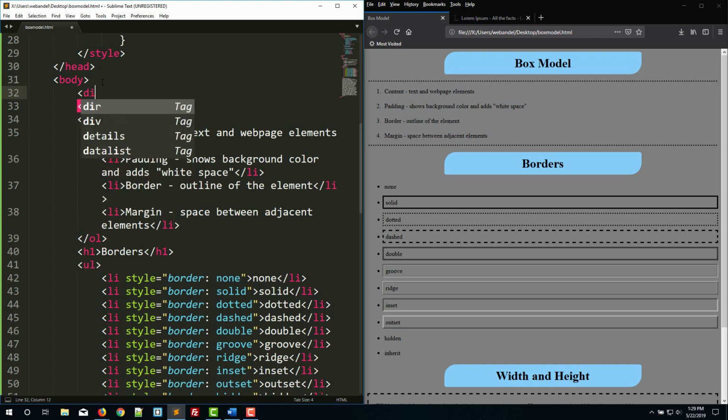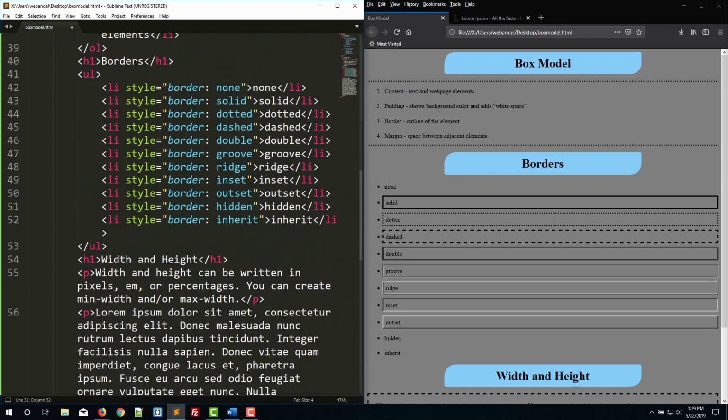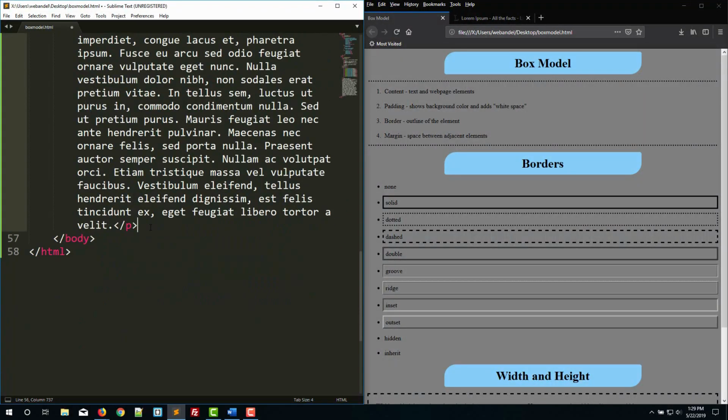So we'll create a div container and give it an ID, and we'll call it outer wrapper. You can give it whatever name you want. You can call it wrapper, you can call it page, it's up to you. And then we're going to end it just before the body section.